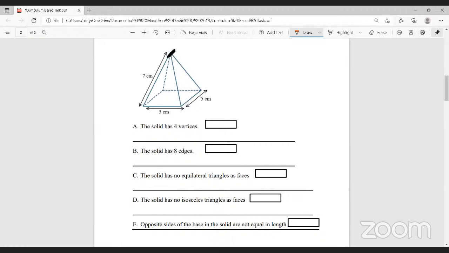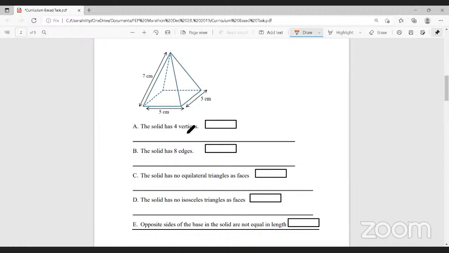So the pointed part of a figure, Taira says, we can work with that. Ashley says vertices where the points meet. Yes, we can work with all of those things. And Brittany says where 2 edges meet. We can work with those. So for example, right here is a vertex.